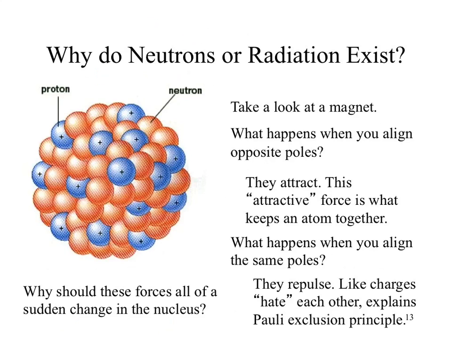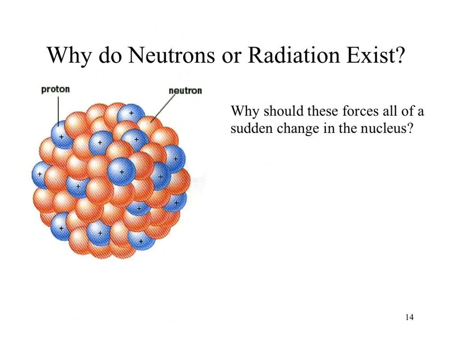Okay? So that's what we're evaluating when we're looking at radioactivity. We're trying to see what pieces come off of our nucleus. Why would they change? Why would those attractive forces between everything change? That's because we've either built up too much of a positive charge, or the neutrons aren't strong enough to be able to hold them together, and we start to break off small pieces.